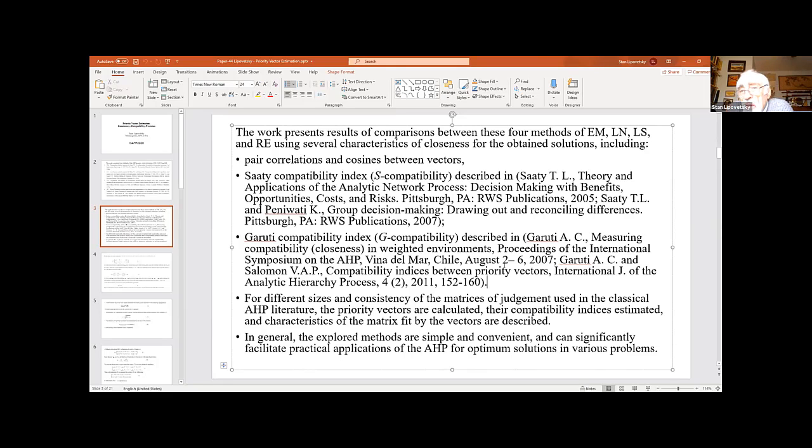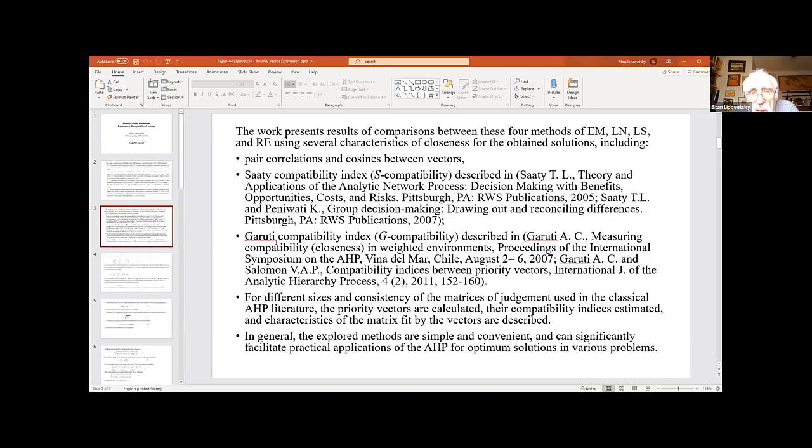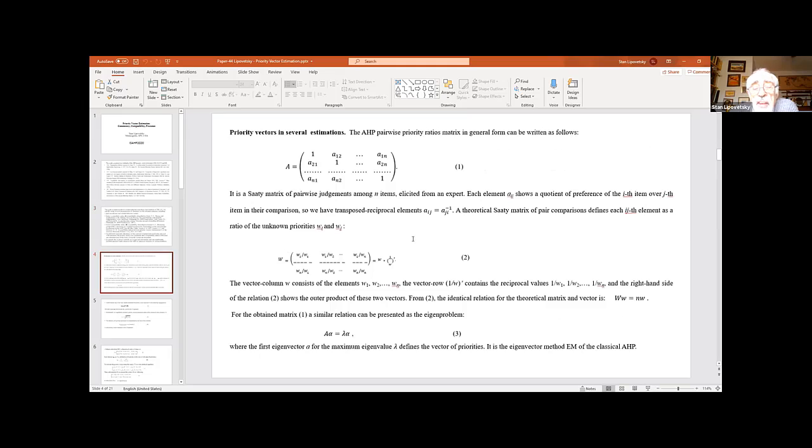Also, of course, it makes sense to compare vectors when they are obtained for different sizes of items compared and different consistency of matrices or judgments, because those comparisons could depend on such setup, the conditions in which we compare vectors. And also we need some other measures, I would say, of a more statistical kind, which we can also describe. So to remind several positions of AHP in which we can consider the further work.